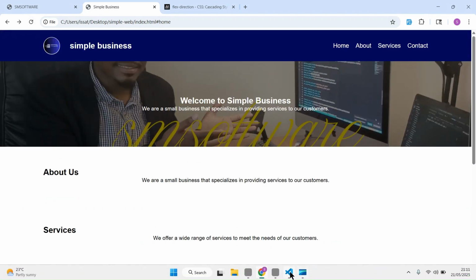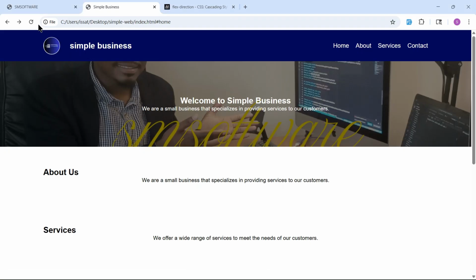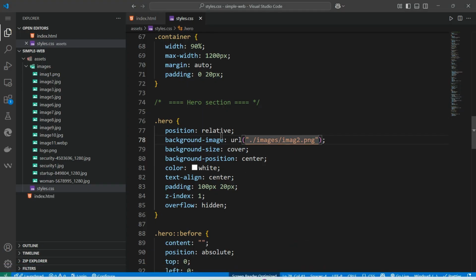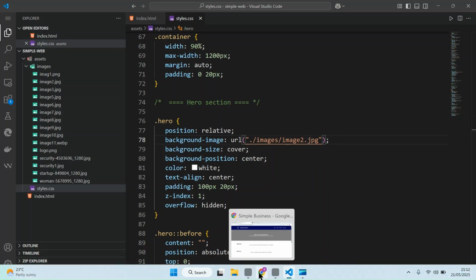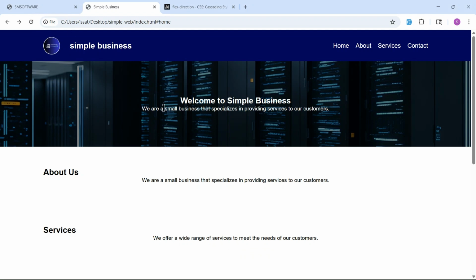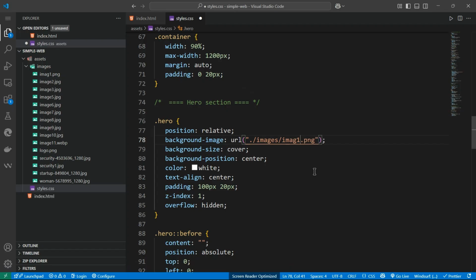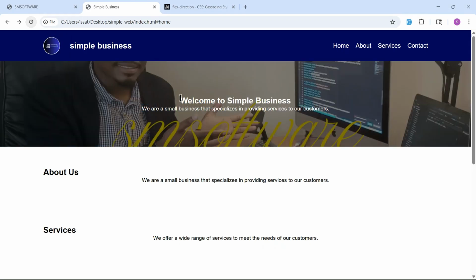So we can select any image there. We have image one, I can put image two. These are just the names. I chose these names because I don't want to have too many names to type. So image two is not loading. Image two is actually a JPEG. So jpeg, that's image two. If I reload, that's image two. So you can put any image there. It's fine. All right, that is it for the image. Let me reload and put back the one there.